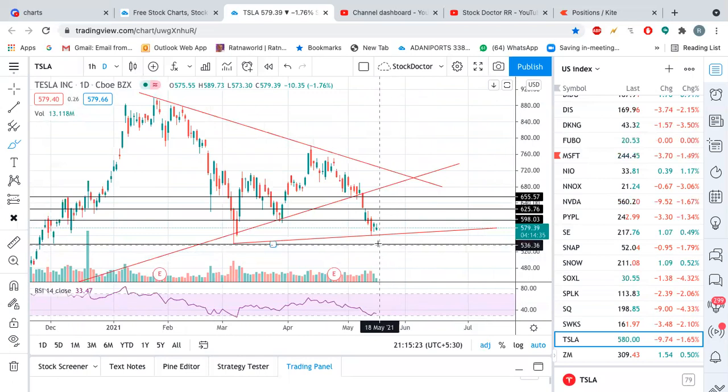So Tesla can be a buy if it comes between 530 to 560 zone. 540 to 560 is a good zone for Tesla to buy for a technical bounce to 600 and 625. And keep in mind that the RSI is oversold for Tesla, and Tesla, as we all know, is a highly volatile stock. Then it can give a technical bounce from these levels.